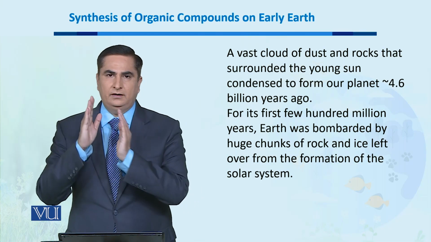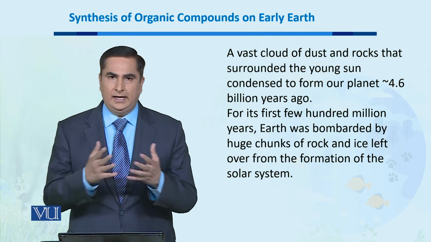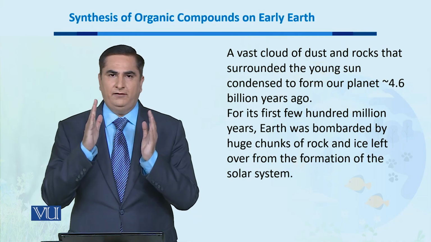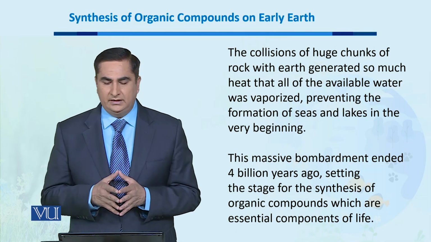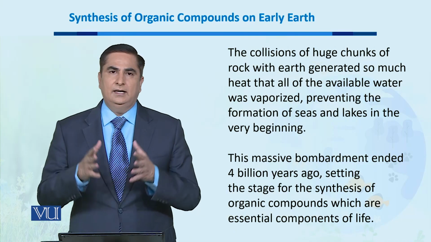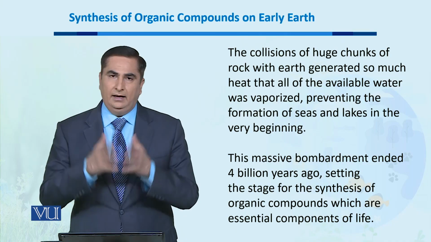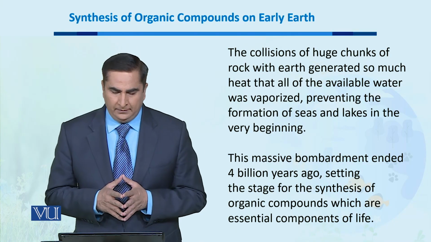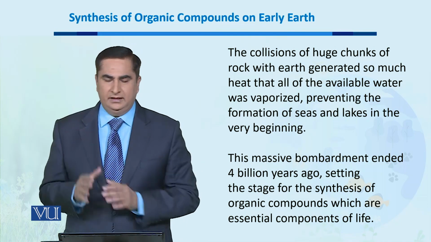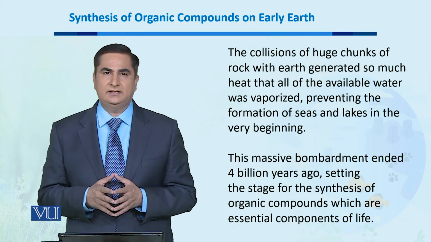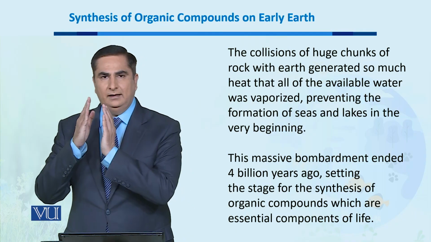Soon after our Earth was formed, it was bombarded with huge rocks which were also circling in the solar system, and at that time the conditions were very hostile. The collision of these huge chunks of rocks with Earth generated so much heat that all the available water on Earth got vaporized into the air, preventing the formation of seas, lakes, and other water bodies in the beginning. This massive bombardment of rocks and ice from outer space ended about 4 billion years ago. Then the stage was set for the synthesis of organic compounds, which later on combined together to start life on Earth.